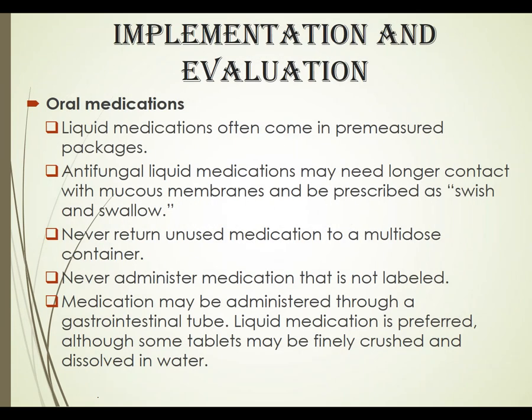So if liquid medications are not in a pre-measured package, most of these items nowadays come in what we call a unit dose, which is pretty nice. So if a doctor orders 30 mils of something, it's usually in a pre-measured little cup that's 30 mils. A calibrated syringe or a medication cup is oftentimes used, if that's not the case, to actually measure the prescribed amount. There are some medications that call for a swish and swallow, and the patient swishes the medication back and forth in the mouth several times and then swallows it.